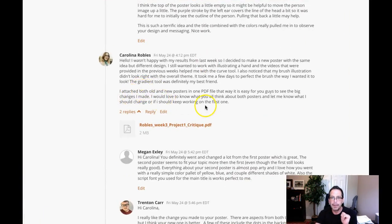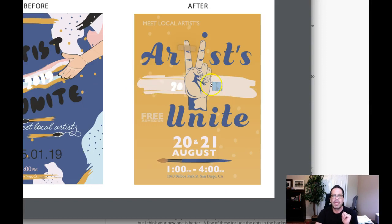Let's go ahead and jump over here. I think this piece is good overall, but there's one thing I don't think is working. I think that is the relationship here where you're using this kind of substitution to allow the viewer to see a T and an I. It's a good technique and quite often it's very effective, but the situation has got to be almost perfect for this to work. I don't think this situation is perfect, and I think you recognized that and attempted to rectify it by placing this piece of tape over the index finger of the peace sign to create the T.